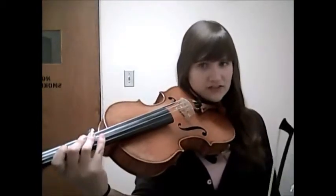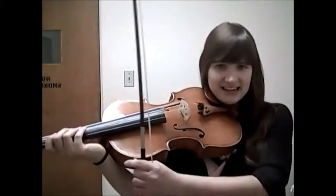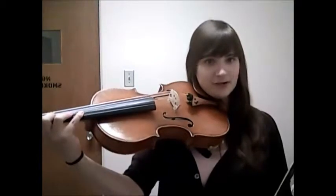Say, for example, you're having a problem like the one I've been having recently, where I need to fix my left hand. I have found that my fingers do not really remain curved. Plus, my hand tends to get lazy and collapse, which makes my fingers flat. I also have a problem where instead of playing on the tips of my fingers, I place my fingers flatly on the fingerboard. Plus, my overall intonation needs work.